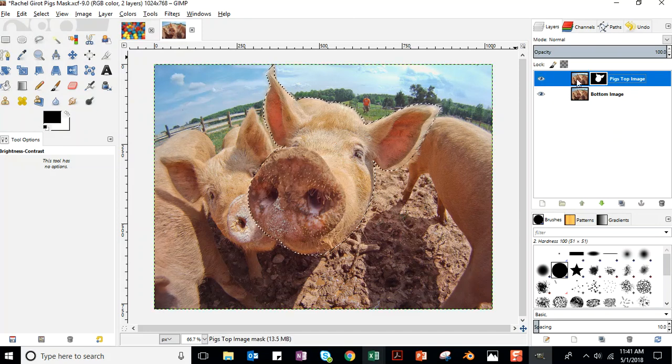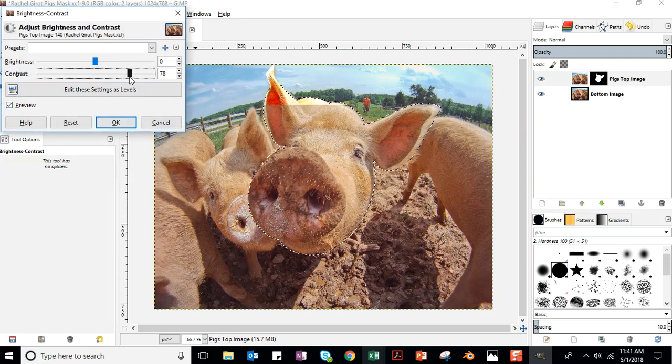Sometimes, you know how this little white thing is going back and forth? So I think that when the mask is selected, that means that the only active thing going on is the mask. I have to come over here and have the white part go around my image so that when I go to adjust the brightness and contrast, I'm actually editing the image. There we go. So that's something to remember, that that little white box will indicate whether it's your image or your mask that's the active selection at the moment. So if you want to adjust brightness and contrast, you can do that.